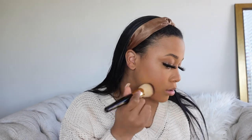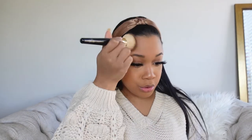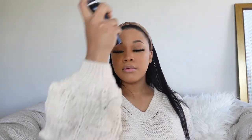Do we need to set this with powder? Let's set this with powder. Fashion Fair does have a powder that you can set the foundation with. But I recommend that you get a powder, not necessarily theirs, you know, but you do want to set it. And then I'm going to use the Morphe to set the whole face.